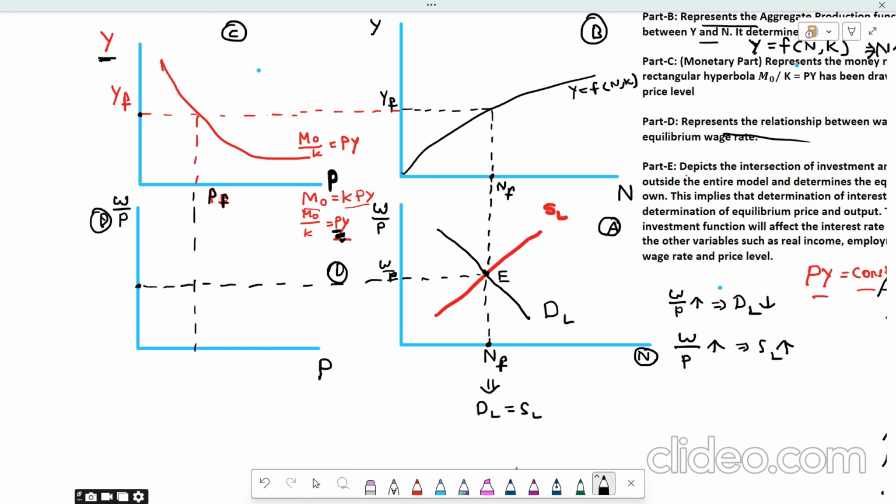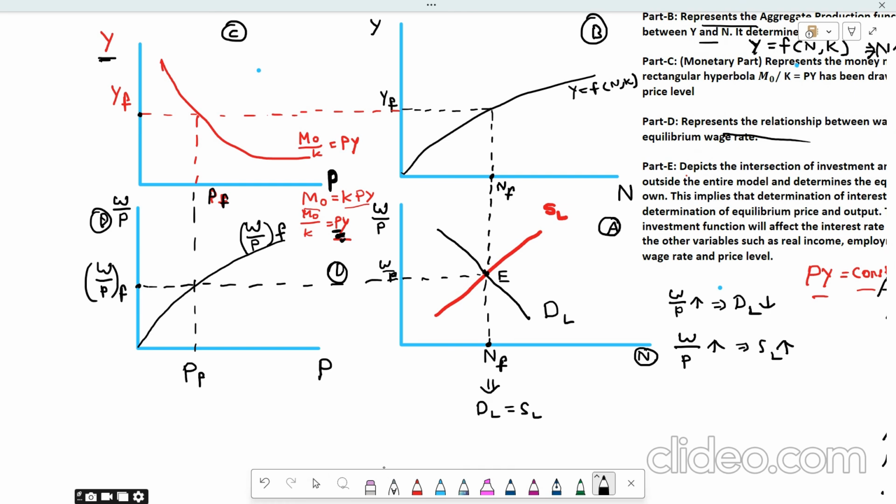So basically, wage by price is given here, P is given here and wage is given here. So the relationship is basically a positive and direct relationship. So this will be the graph that will go. It is called wage by price at full employment. This is the price at full employment, and this is basically the wage by price at full employment.